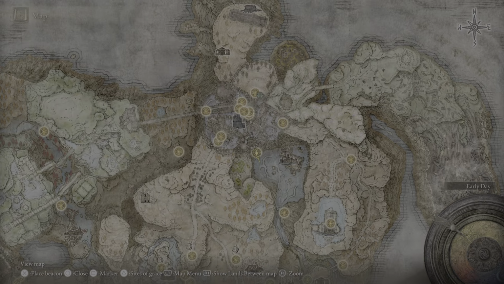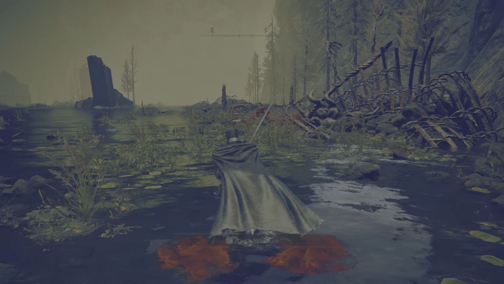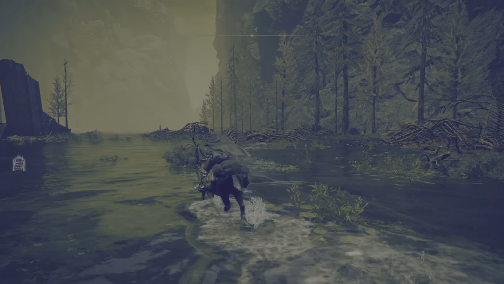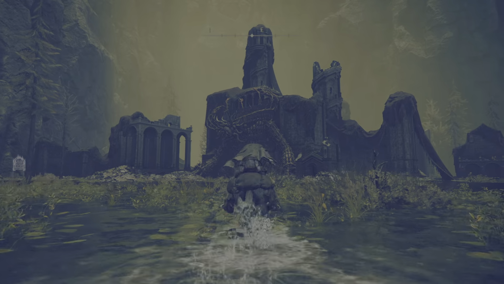So, as you can see, we're now on this bit of lake. This will take us to where we're supposed to go. There's a fire golem thing that spawns in this side. I've already killed it, so I don't think it will show up again. There's also a fire golem here.